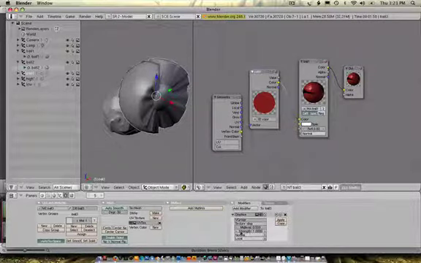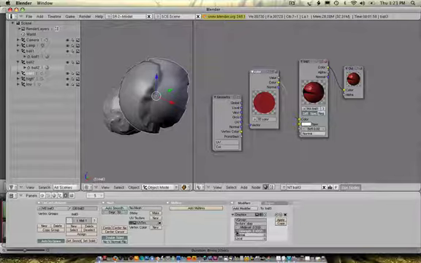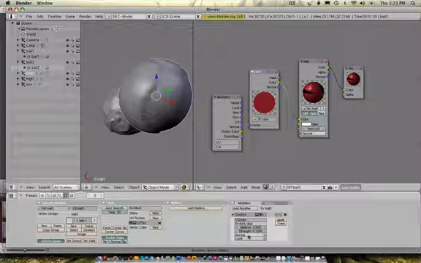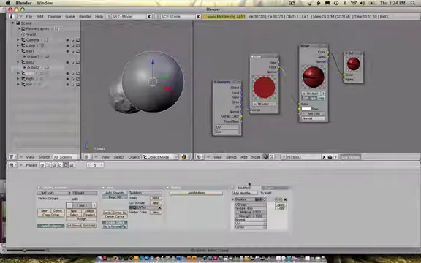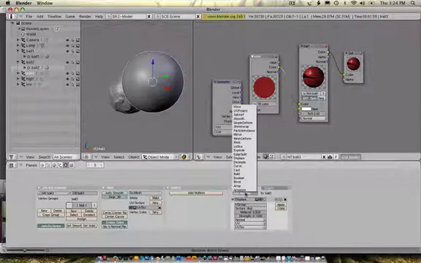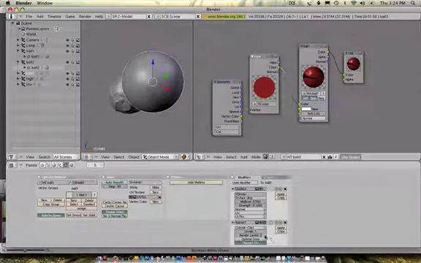That's because its strength is all the way at 1, so we don't want that much displacement on it. Also, its UVs are not correct, so I choose UV here. Another thing we need to do is tell Blender to actually divide in render time. We do that by adding a modifier called subsurf again. And here is where render levels come into effect. So there we go. Now I should be able to see how much strength I need, because right now I think I went a little overboard by turning that down.